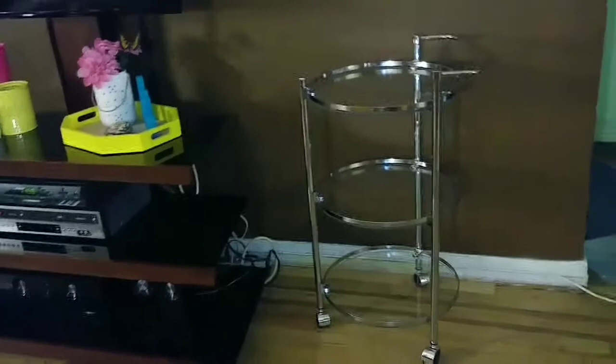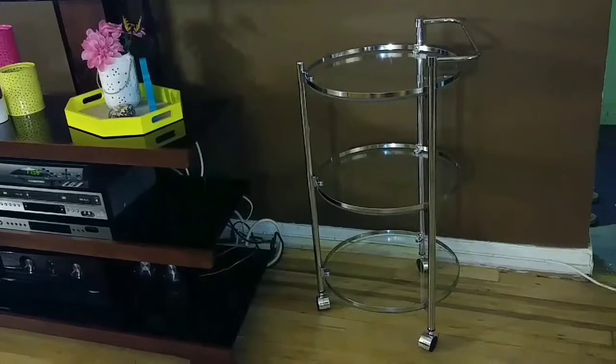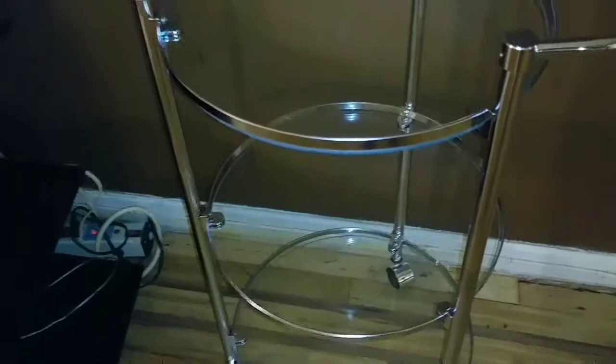If you have been a part of my YouTube family, you will have known that I have been mentioning in the past couple of videos that I wanted a bar cart. And I finally got it. Guys, I'm so excited. I ordered it online from Wayfair.com. And this is what it looks like. And it just has some chrome accents. This is the bar right here that you can hang a hand towel on. And it's just three tiers of glass.